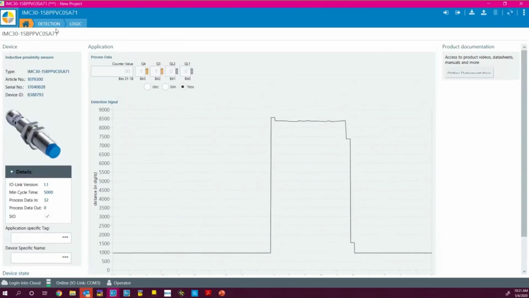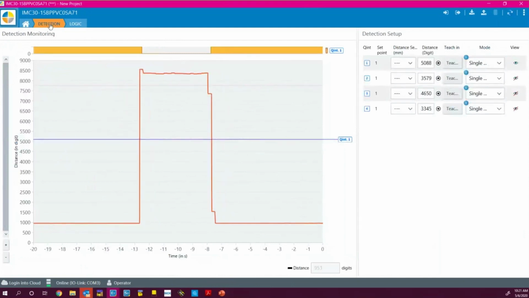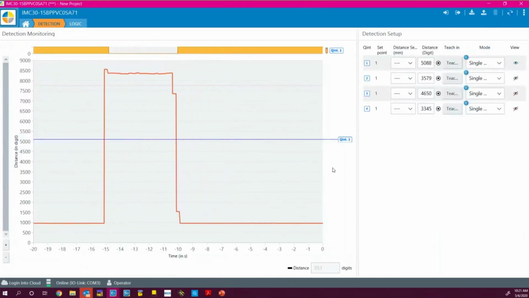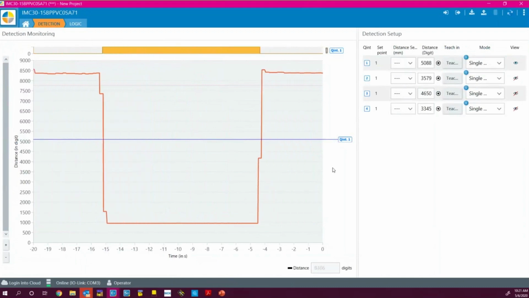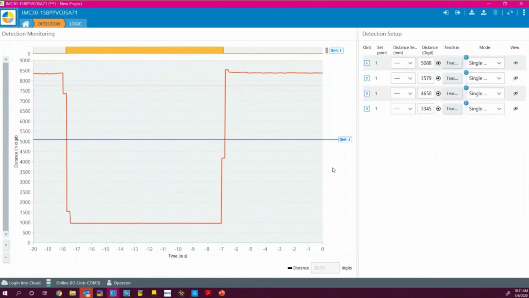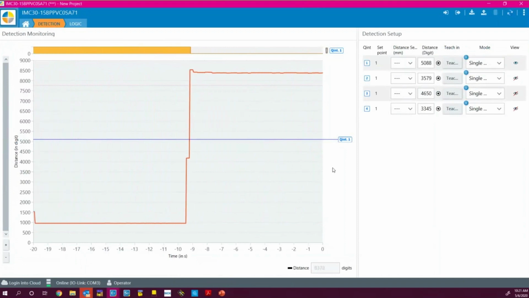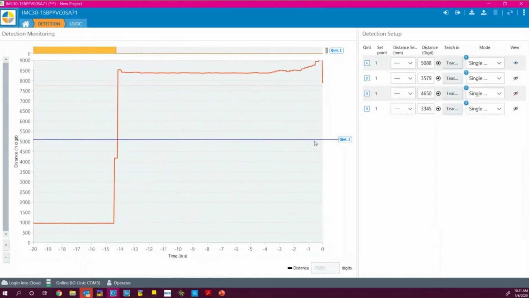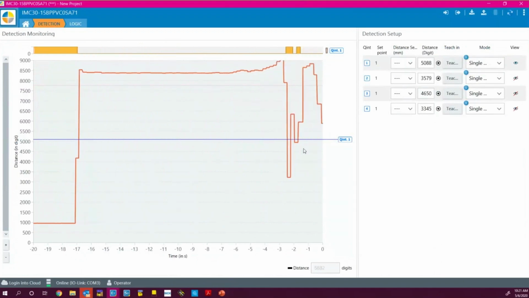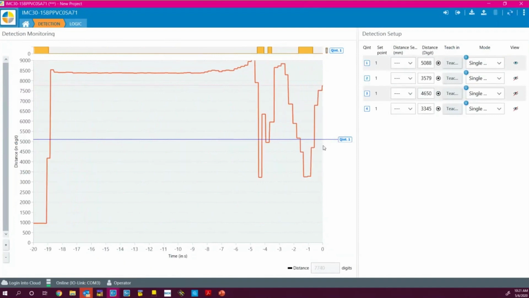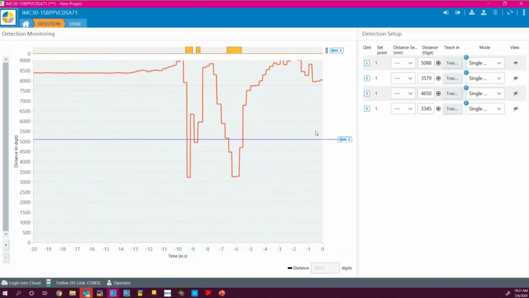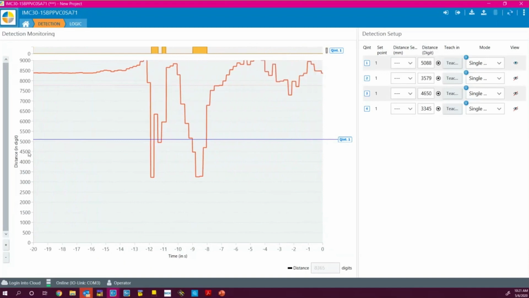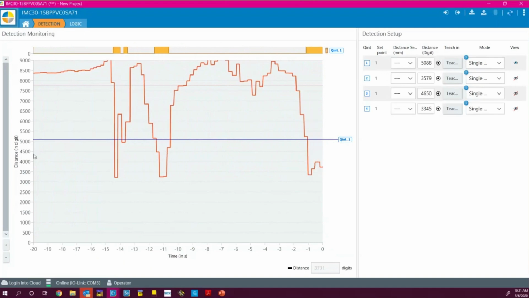And if I go further, here you can see another nice graph. First of all, I have an inductive sensor which is doing discrete IO, so all I get from it is like a yes or a no, right? So in my case, if you see right there, as I come close to a metal part, this thing drops. And this is my threshold. So if the sensor sees a metal part at like a 4.5 millimeter distance, it's going to trigger off.